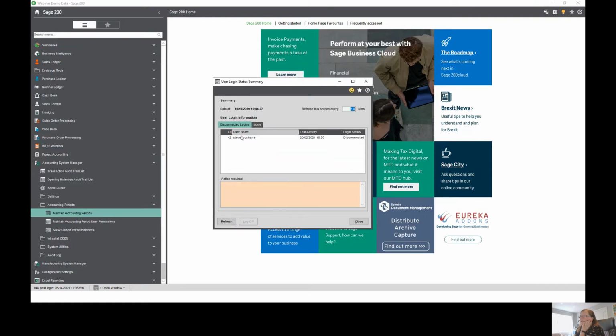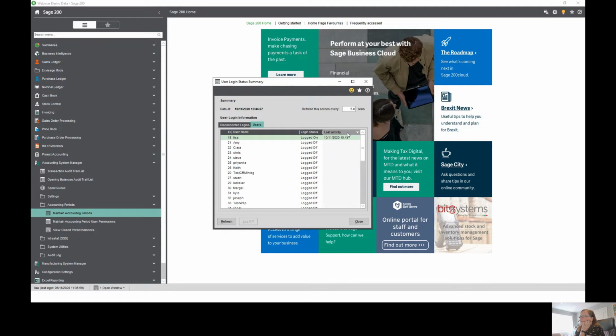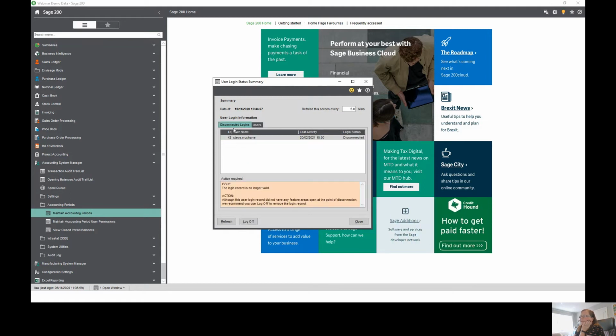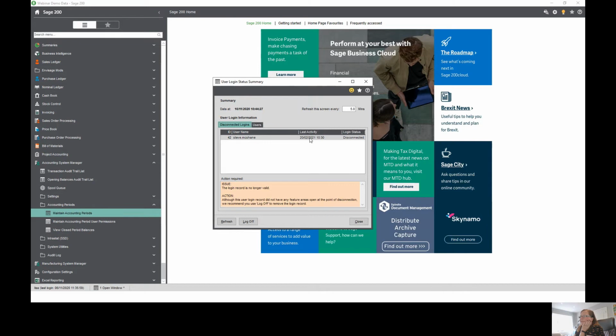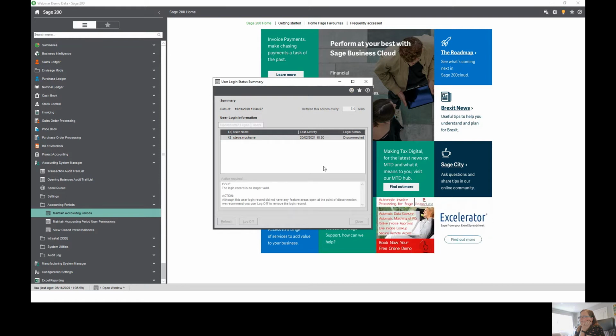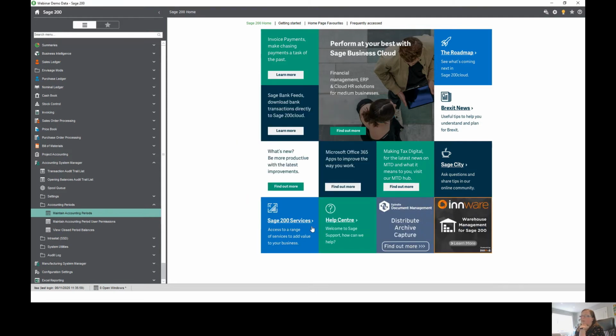In here, it'll tell you if there's any other extra users in the system. If there were any other users logged in, we'd see them in here. But if we know there's nobody else logged in other than myself, and it won't let me in, we can see here we have a disconnected user. I would click on that user and log off. Once that user is cleared out, I would then be able to go into my accounting periods and close them.